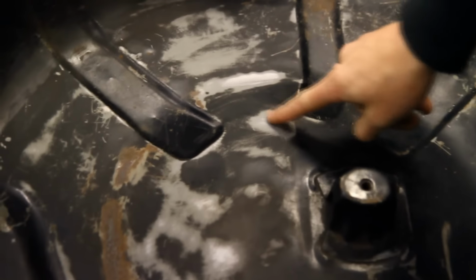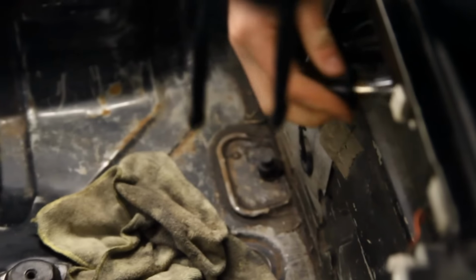We sanded this down really good. Yeah, you can tell. Look, you can see where we sanded. Right there. A couple other spots. Now we're gonna line this bed. And after you sand, generally you want to use a good wax and grease remover. And we find that the best wax and grease remover is a shop towel. What is this? Is that a blanket? You don't need that. Oh, that's just a brake light.